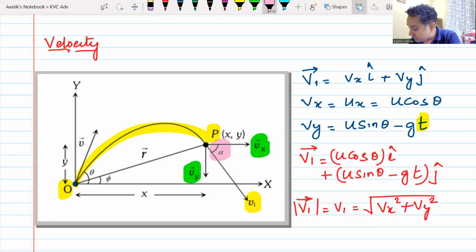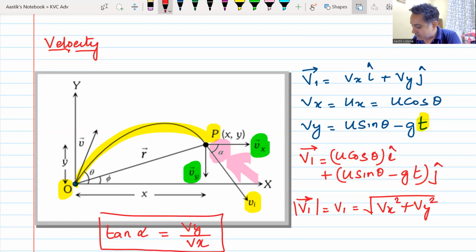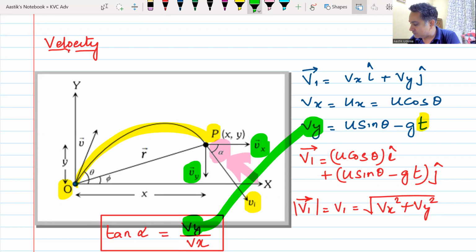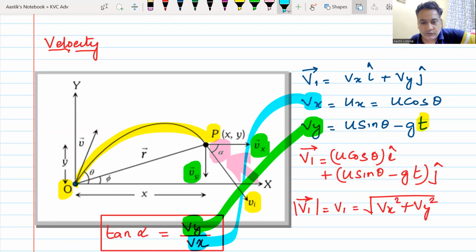Now they may also ask you in some very difficult question, what is the value of this alpha, this velocity, what angle it makes with the x-axis? Don't worry, you know this. Tan of this alpha is simply your vy component divided by vx component. The value of vy is already there. The value of vy is this. The value of vx, don't worry, is this. Do we understand this, everyone in the class? Yes or no?